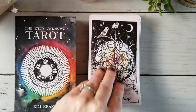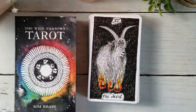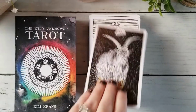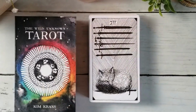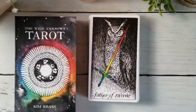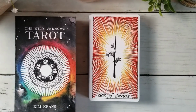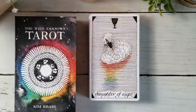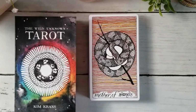However, I think the imagery itself also plays into that, because we have a lot of darkness, a lot of heaviness to a lot of these cards. And again, that energy is what pulls in that wintry vibe for me, that darkness, the heaviness. And then again, we also have the stark contrast of the white and the black, because this is primarily a black and white deck, and we just have some pops of color. Or in this case, we have a lot of color, but it's still really rooted in the monochromatic with just some hints of primary color in it. And so I think that's one of the reasons why it really ties back into the winter months for me, the heaviness of it.